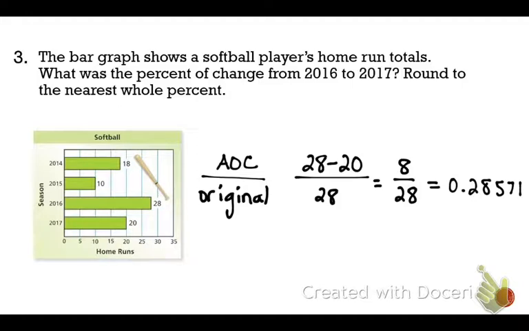0.28571. I'm going to stop right there because I kind of ran out of room. Okay, very good. Let's move that decimal 2 places to the right because that's how we can change it to a percent. If I drop that down, I'm at like 28.571, and it keeps going. Now, up back here in the instruction, it says round to the nearest whole percent. What's the whole number there? 28. Everybody underline that 28.